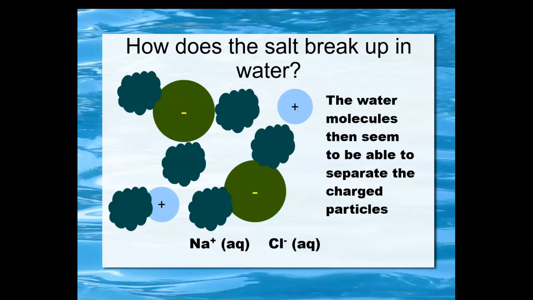Maybe there's something special about water that does this, because if we try it with alcohol for instance, it will not conduct electricity with the salt. You see here the sodium and the chloride ions separated by the water molecules, but they're now mobile. The water molecules are enabling the charged particles to swim around and conduct a current when subjected to plus and minus charges from the electrodes of the conductivity probe.